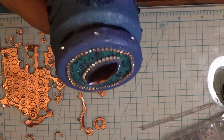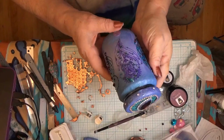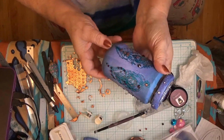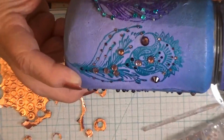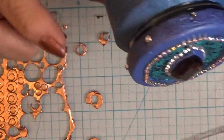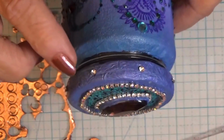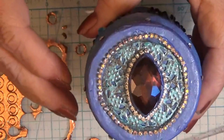There we go. The purple jar, it's finished. It's got the bling everywhere. The lid, I put rhinestones going around the edge, which is over top of that stamp I used to give it some texture. And then that little bit of purple mica powder I put on there. That's the top of it.